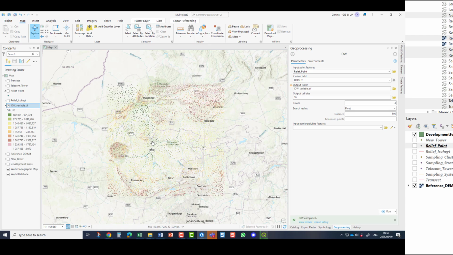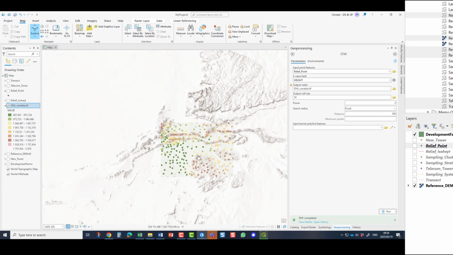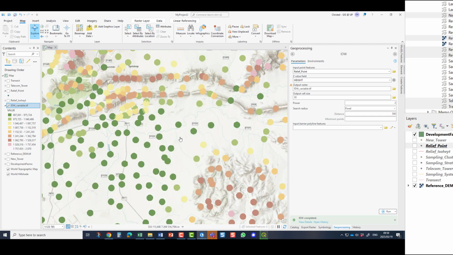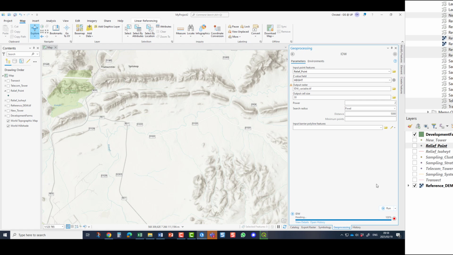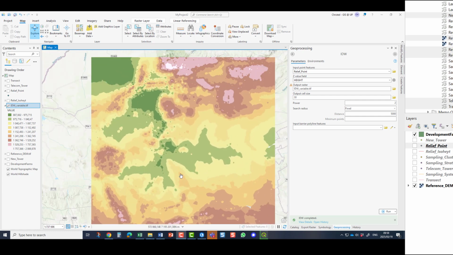As you can see here, because you're using a very small radius, you do not have full coverage across the entire surface, simply because the number of input points was not sufficient for these values in these empty spaces to exist. That is an indication that you should have a much larger radius. So for example, you run the 5,000 meter radius. In this case, you'll see that you have a much greater coverage of the surface that you're interpolating based on that. And here we are with a 5,000 meter radius. As you can see, good coverage all across, none of those empty spaces, the null values that were present when the radius was too small.